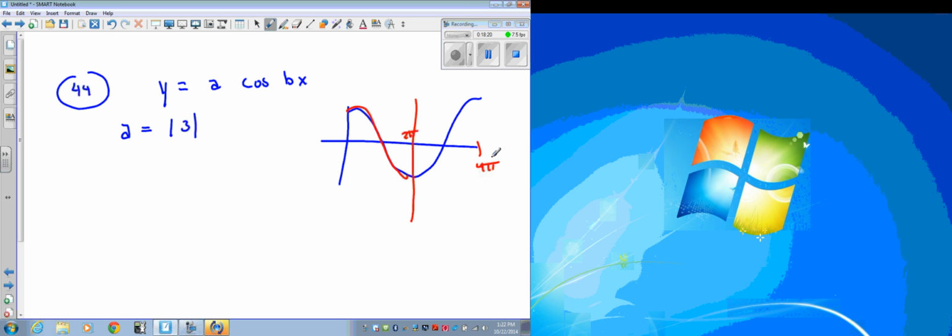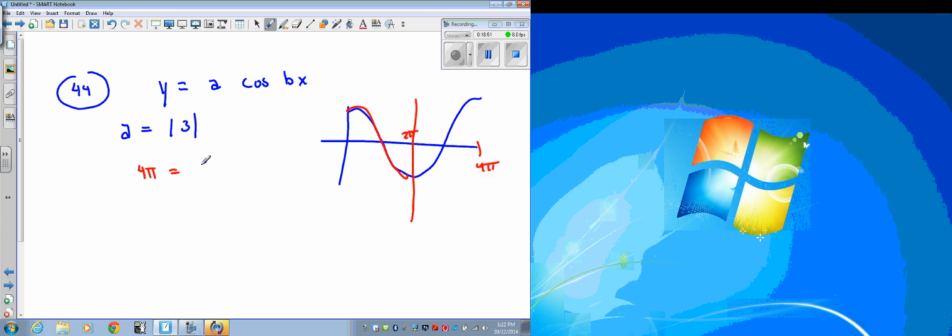Okay, everybody? Okay, see in the book on 44, they've shown you this thing right here, right? Which is half of the cosine wave. And that half of that cosine wave is how long? 2 pi. So the whole wave takes 4 pi. So the period on that one is 4 pi.